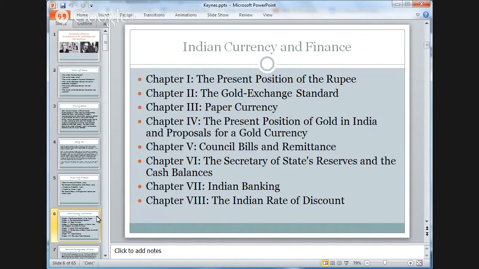The other problem with international trade is that when the value of your currency fluctuates, people don't tend to invest in your country, or they don't buy your council bills, which are like bonds against loans, and that creates a problem. Also about remittance: remittance is money transfer. Back in those days, banking was not as we see in the present age, with interconnected banks having branches throughout the country, throughout the world. That was not the case back then.